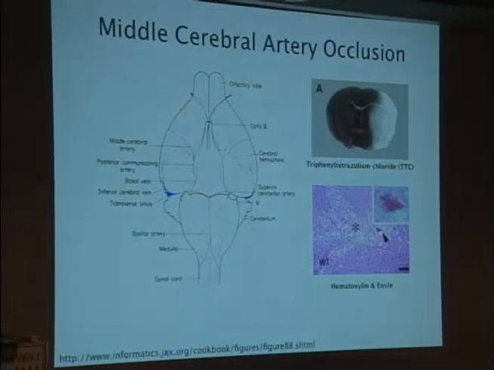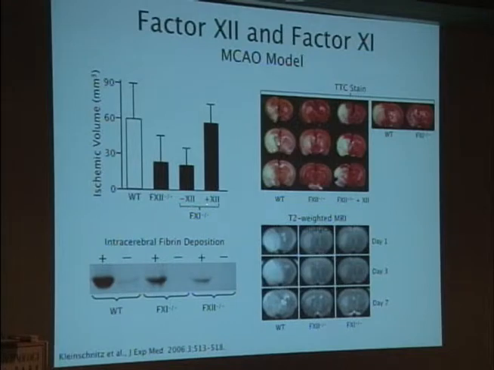It was alluded to that using some of the compounds that are being generated to look for anti-inflammatory effects in some of the mouse models may be worthwhile. This may in fact be one of them. In mice that are lacking factor 12 or factor 11, the amount of tissue damage is considerably less. And from a phenotypic standpoint, the mice behave differently. The mice who suffer these kinds of injuries are hemiparetic, and most of them die within 24 hours.